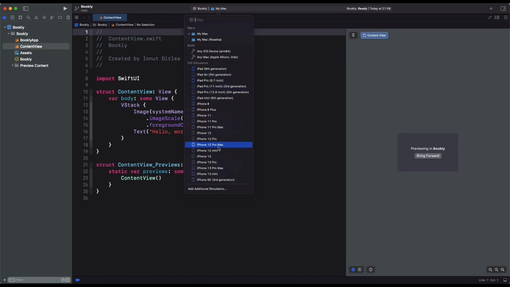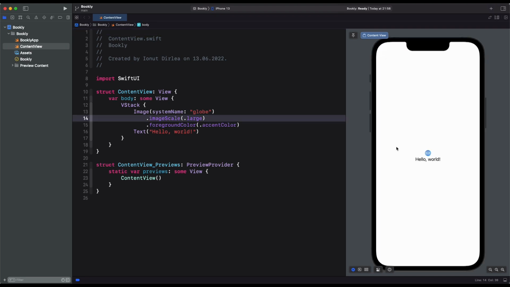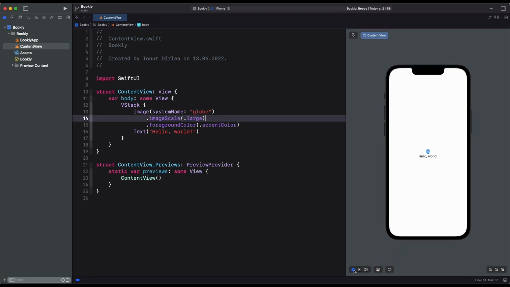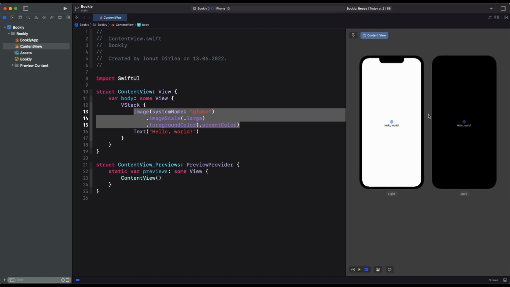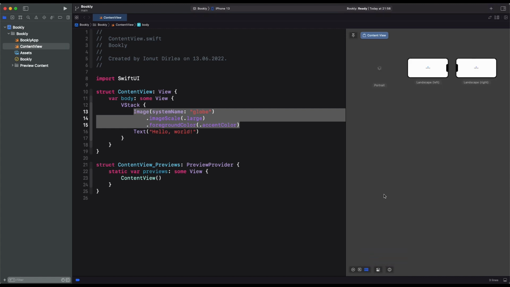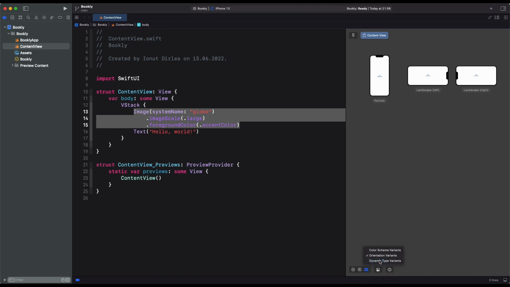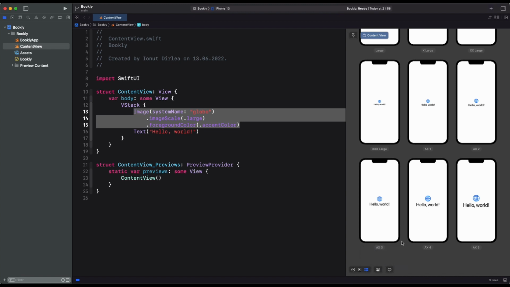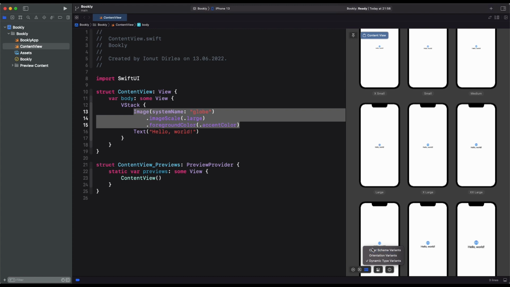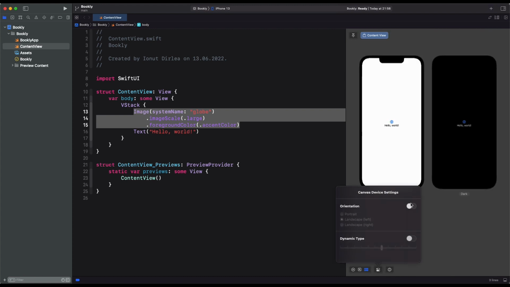Let's select over here on iPhone 13. Yes, now we have the new preview. As you can see, by default the preview is live, so you can interact with it. Here you can select the components and now you can see dark and light mode side by side. You can see how your app looks in different orientations, and also you can see how your app looks with dynamic type variants. So this is pretty handy. From here you can play and change the orientation like this.